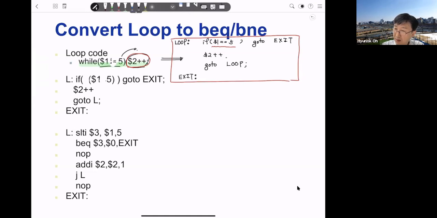Currently we didn't learn about some of these instructions, so skip this part. Then we are generating the MIPS code. So we compile.